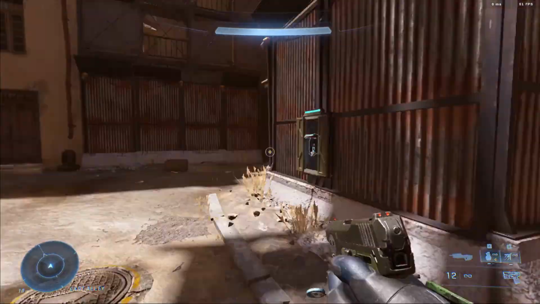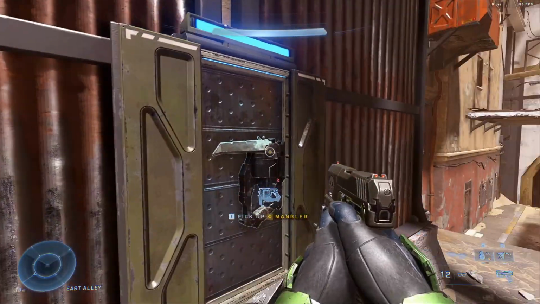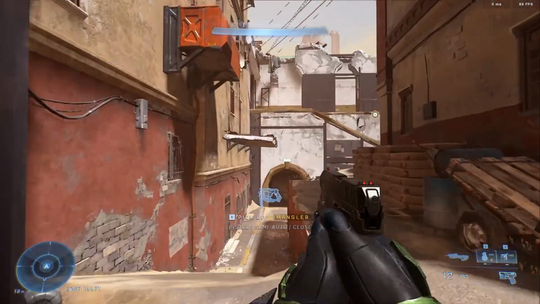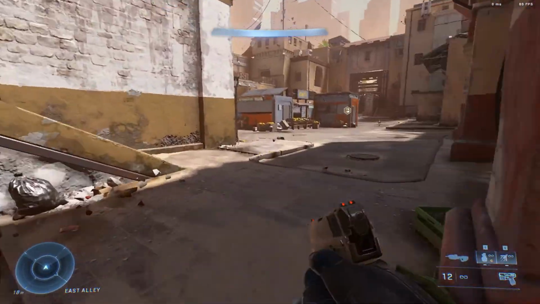This is East Alley, the eastern equivalent to West Alley. It also spawns with a weapons rack, which is mirrored to the one in West Alley, so it spawns with a Mangler just like that one. I'm going to move back here though to go to the market.